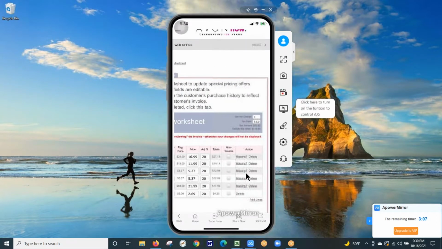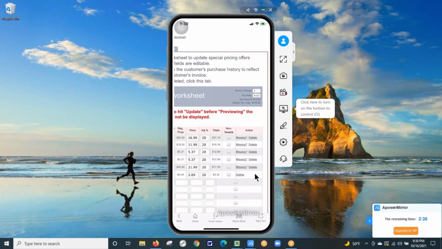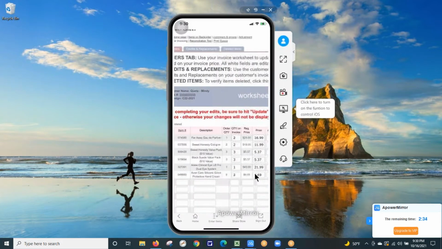But again, once you have this in up here, you can enter your service charge and your tax rate, and that way it gives you the amount. So you're going to want to add the $10 to your 105, and that will be the amount. If you need to add something, like you had something in stock at your house, you just add order and fill in the blanks.